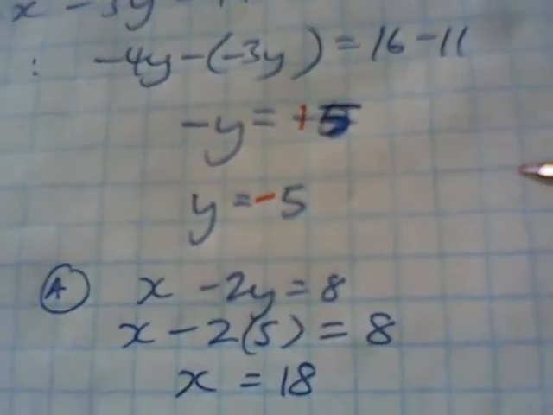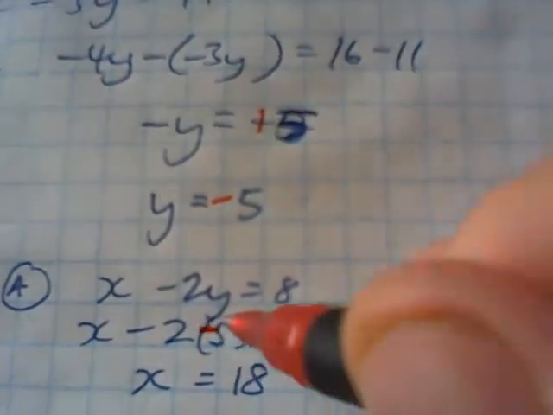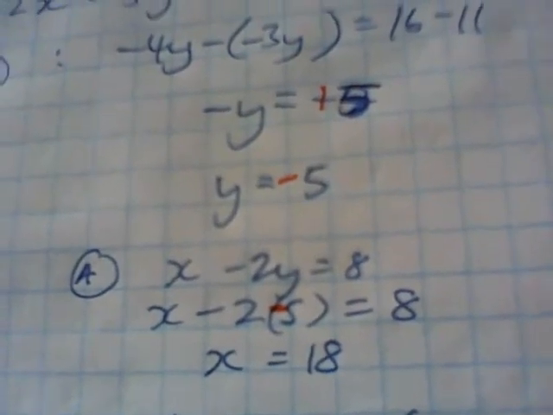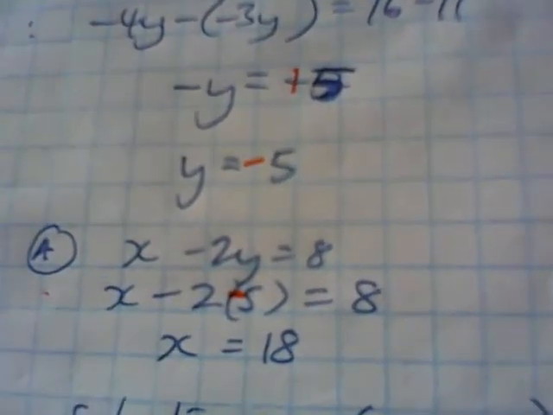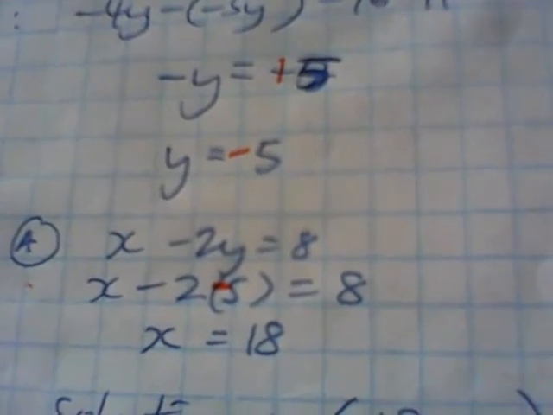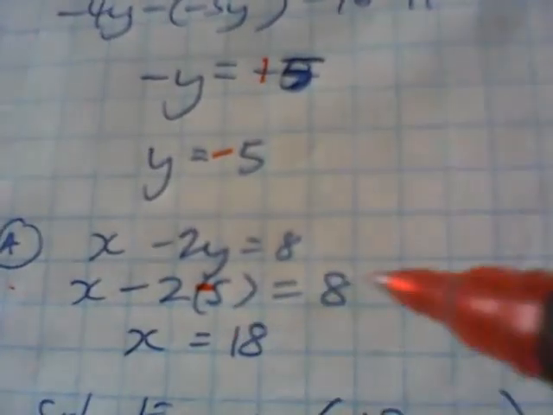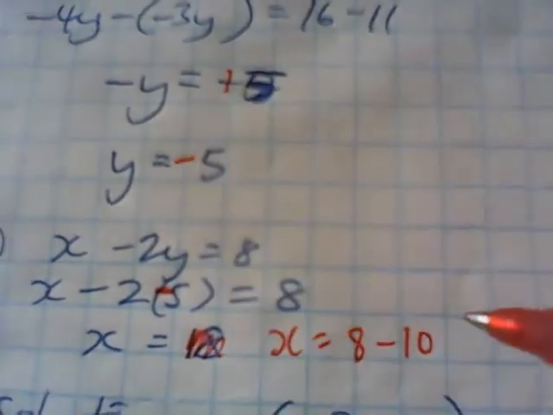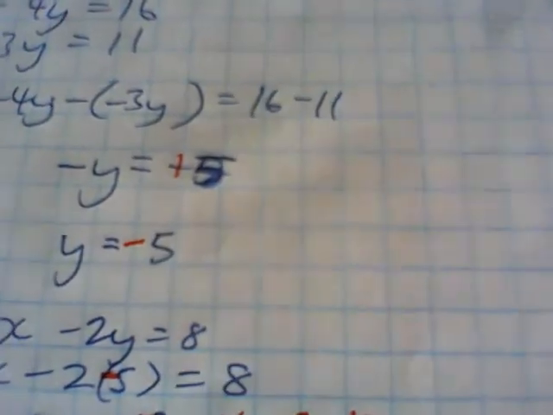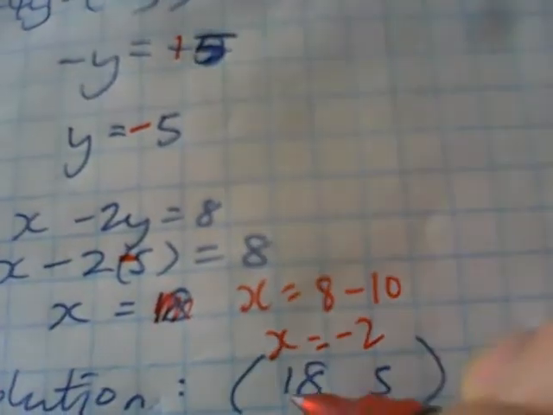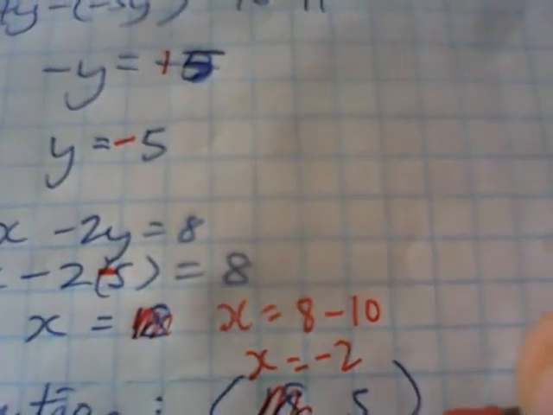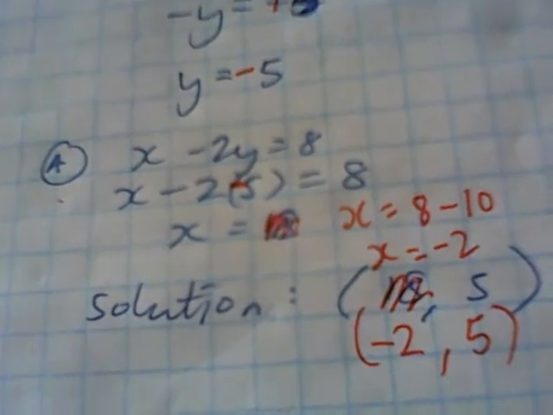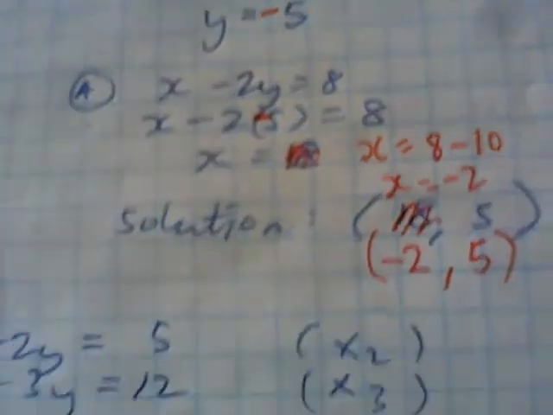My mistake there. And we basically put that into the formula, so negative 5 goes into one of our original equations. I've gone back to equation A and put in y is minus 5, and I basically get positive 10 there. So I made a mistake there. It should be 8 minus 10 when it goes to the other side, so the solution is actually negative 2. So the value of x is negative 2 and y is negative 5. If you were to look at that graphically, then they would intersect at that point as well.